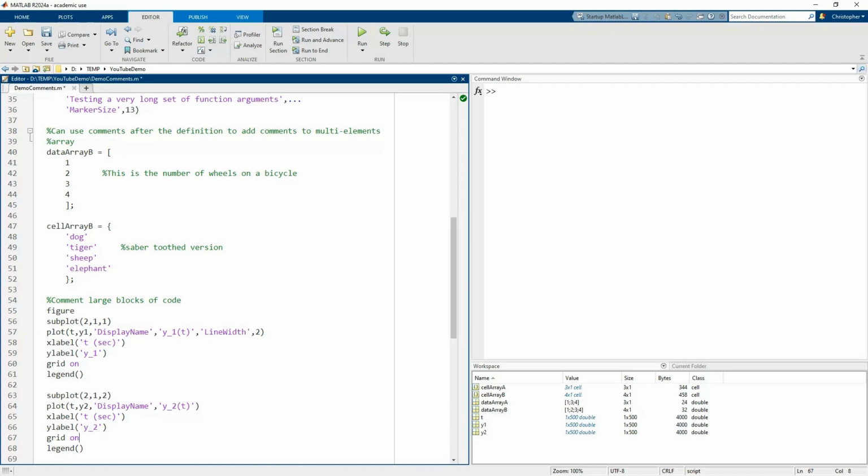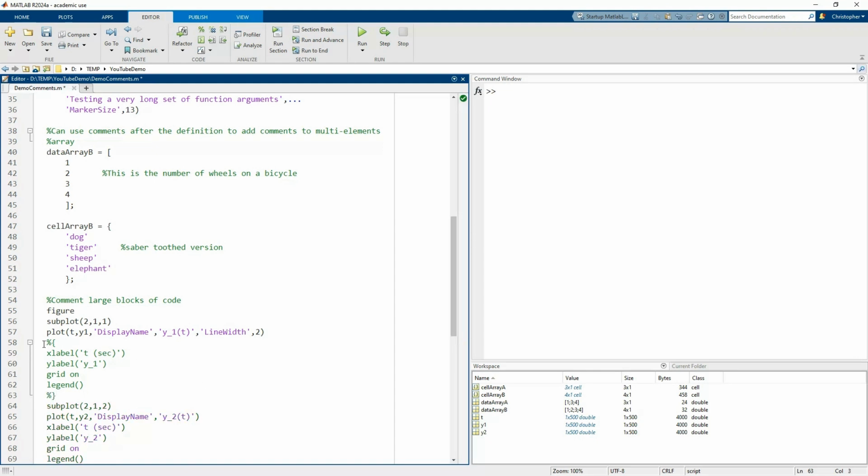While we're talking about commenting out entire blocks of code, let me show you another kind of esoteric way of commenting large sections of code that, to be honest, I don't use as much, but it is available if you're interested. Instead of what we just did, where you select these lines, right-click and hit comment, you could also use sort of a C++ style of commenting where you start with percent and then open brace. This starts an entire block of comments, and when you want to end it, you do the opposite: percent and then close brace.